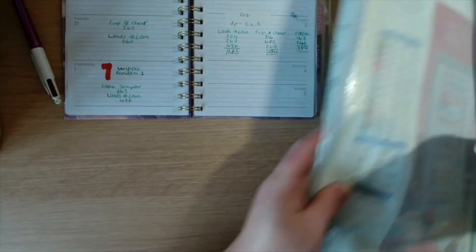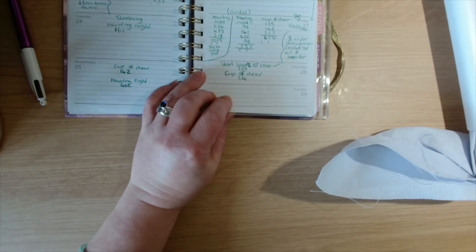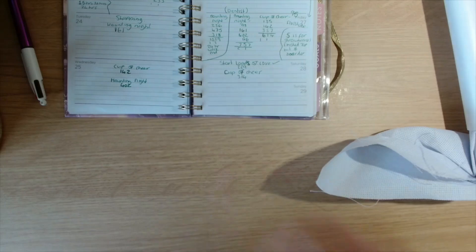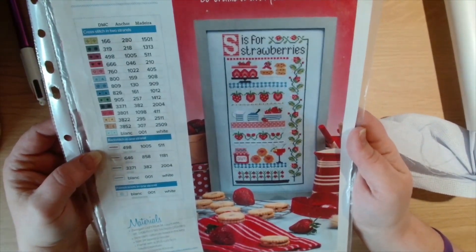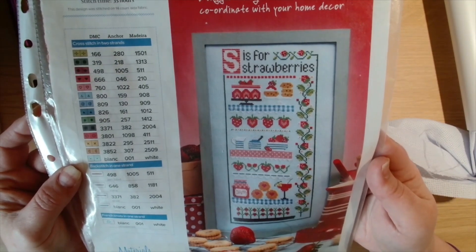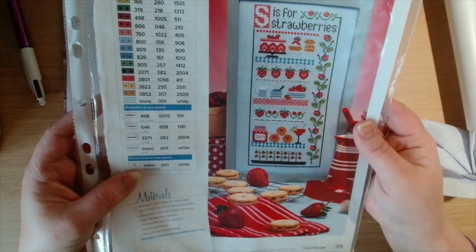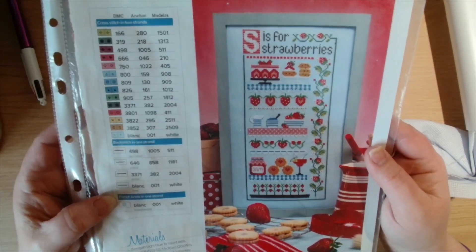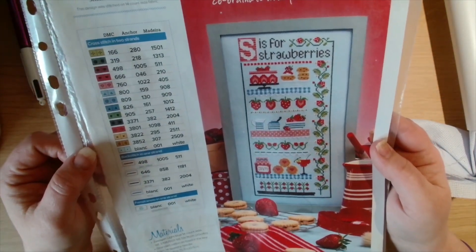Next I did a little bit more on 'S for Strawberry'. I think I worked on this one on Friday after my Floss Tube, because I just fancied a paper pattern — something completely different to stitch. This is 'S for Strawberry' and it's a Little Dove design by Fair Walsh. I believe this pattern is now available in her Etsy shop, but I got mine in Cross Stitcher magazine.